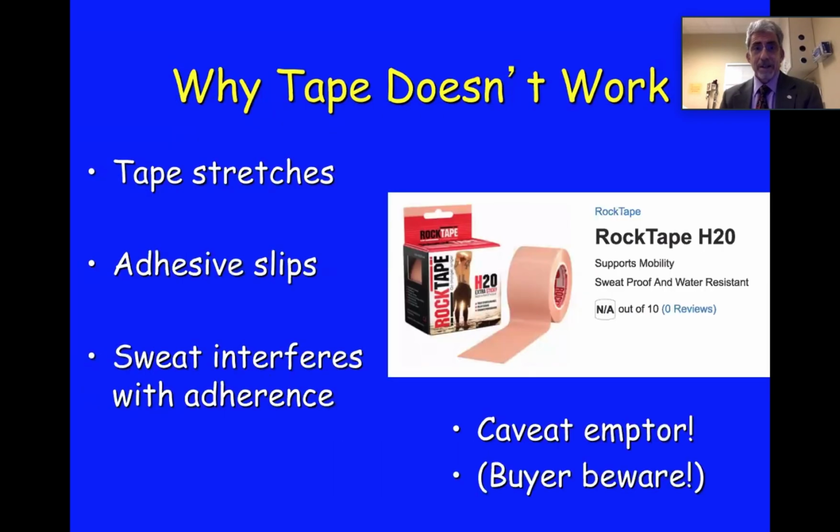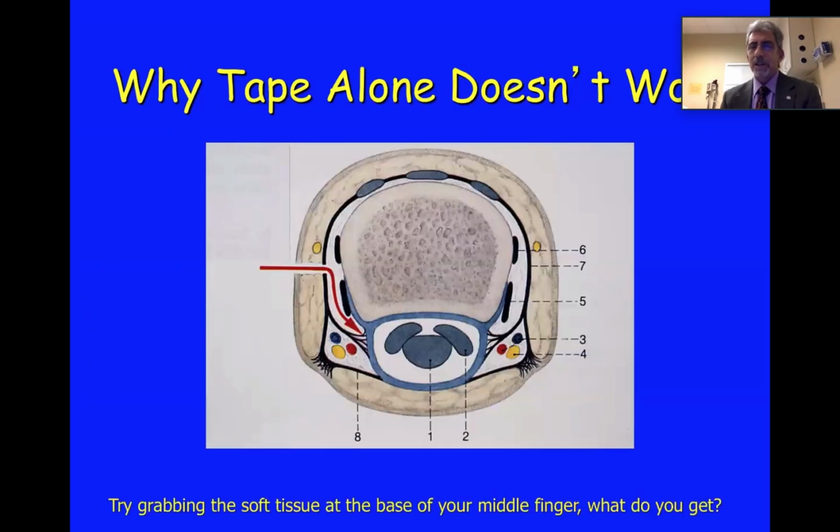All right. So reasons that tape doesn't work: it stretches, the adhesive slips, sweat gets in the way. There's lots of reasons that tape doesn't work. There's no perfect tape, but the main reason it doesn't work is because of the anatomy. It's very hard to exert a force holding that tendon to the bone. I think those anatomical photographs showed it to you the best.